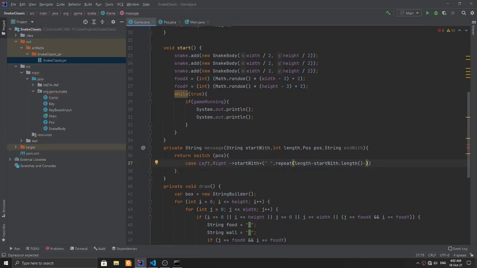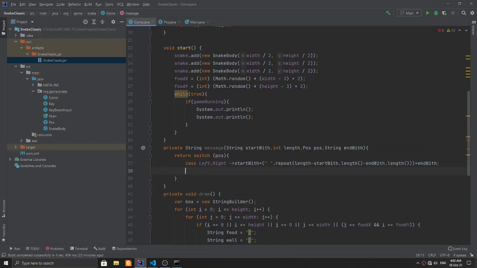So we're going to say minus endWidth dot length, which you can even put a blank space also, and then it would be only a single character or single sentence that would be printed. And if you want the line or any text to be in the center, if the position is center, basically almost everything would be the same, only that the width would just be divided by 2.